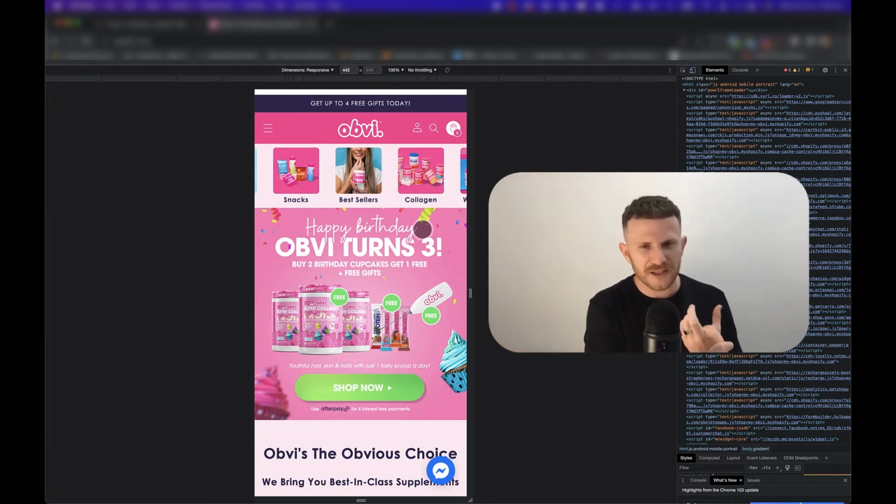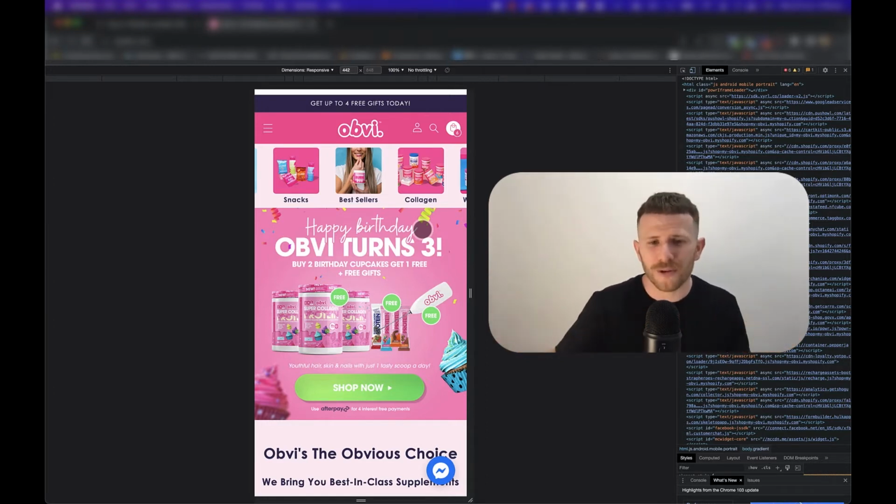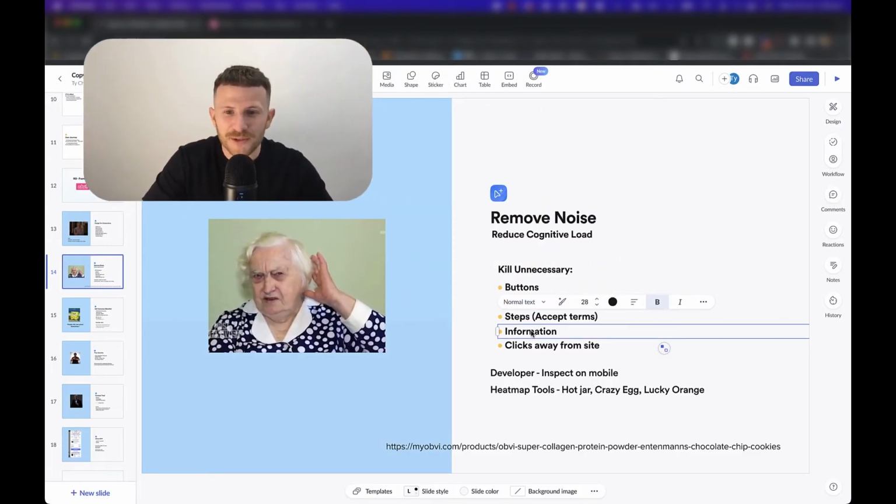A person needs to trust that they actually know everything about your product before they get to the checkout. And when you have to click a tick button to say they've accepted the terms, it makes them go looking for the terms, and make sure that they haven't been tricked into actually buying this product. All right. Just get rid of the accept terms button if possible.